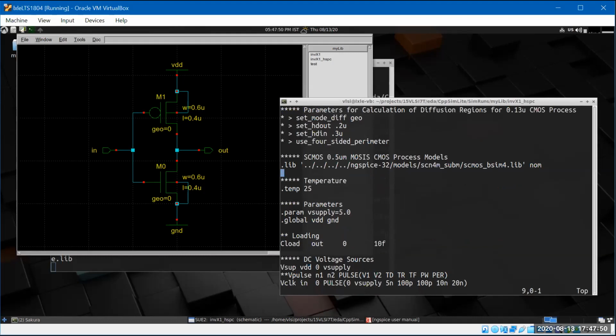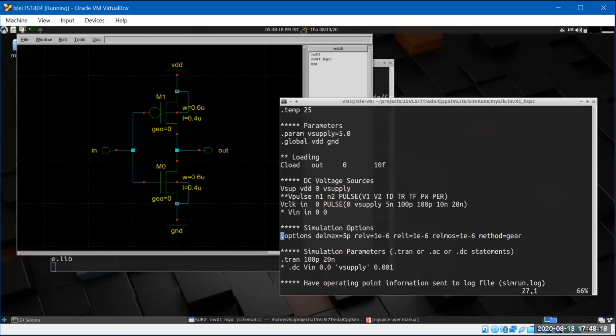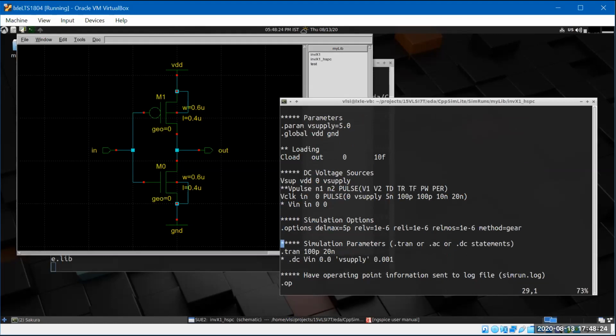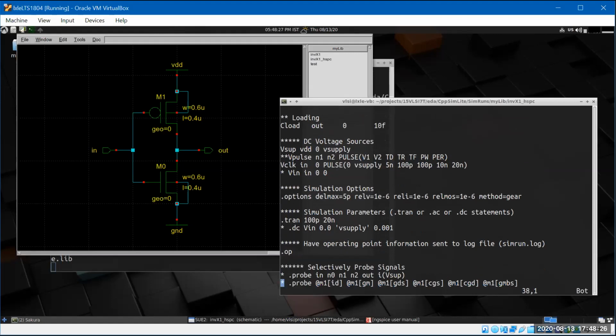I have the same library format. I've commented out the HSPC tools for now, because it'll take a little bit of time to understand what the geoparameters are, what source and drain area is. So for now, you can just do it like you're doing the SPICE simulation. So you put all the SPICE directives like your library, your temperature, your supply voltages, your global nodes, your loads, same way like we did before, the clock pulses, your options, your transient, operating point, and so on. And there's a lot more to it, but we'll just keep it simple for now.